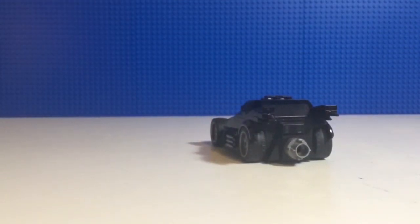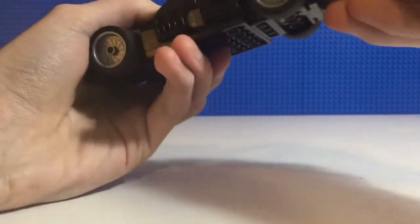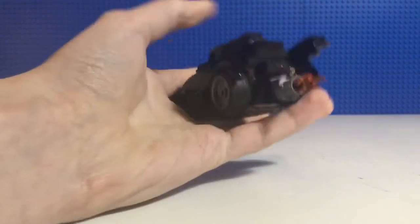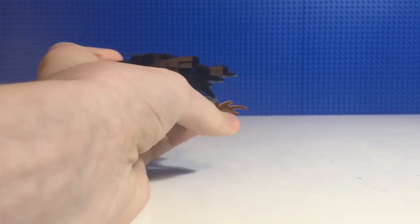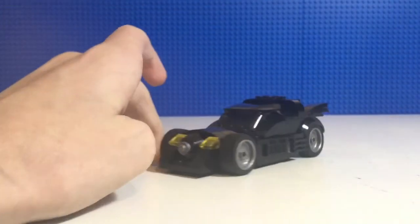You can also add a flame piece at the end of it to make it look like it's zooming off — I think that's really cool. Thanks to this little two-by-two jumper piece, you're able to attach the little Technic exhaust piece and then also add a flame piece. I don't really know what the Technic pieces are called, but I added some little bit of greebling all over it.